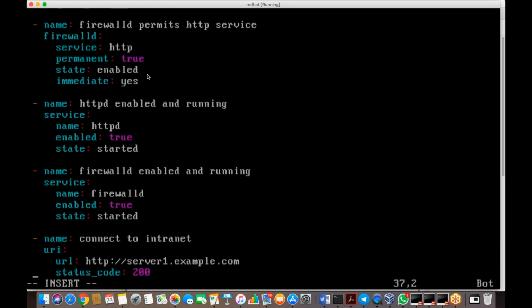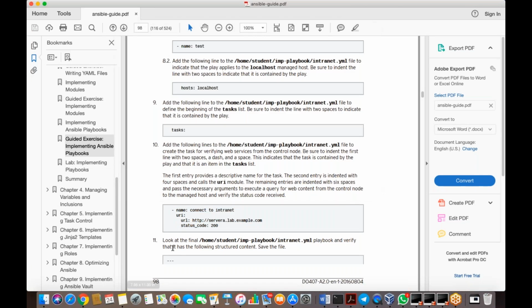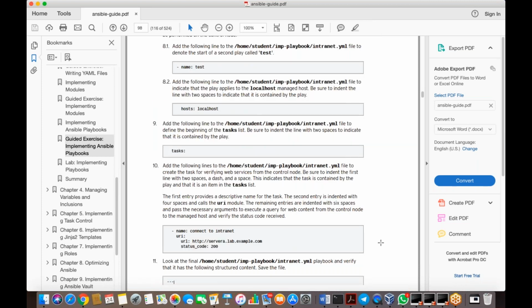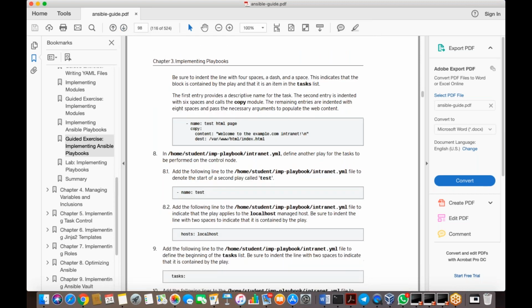So we are near about to complete our task, and let's check this one. Look at the file. Now point number 11, guys. This is how it should look like, page number 98. It will start from 98, then the three dashes and 99.